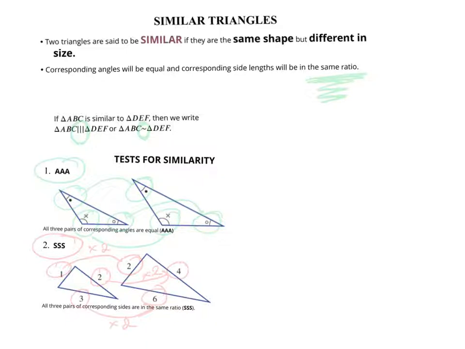And it needs to be the case that you are multiplying all the sides in the smaller one by exactly the same value to get to the bigger triangle lengths. And that's why we call them similar triangles.